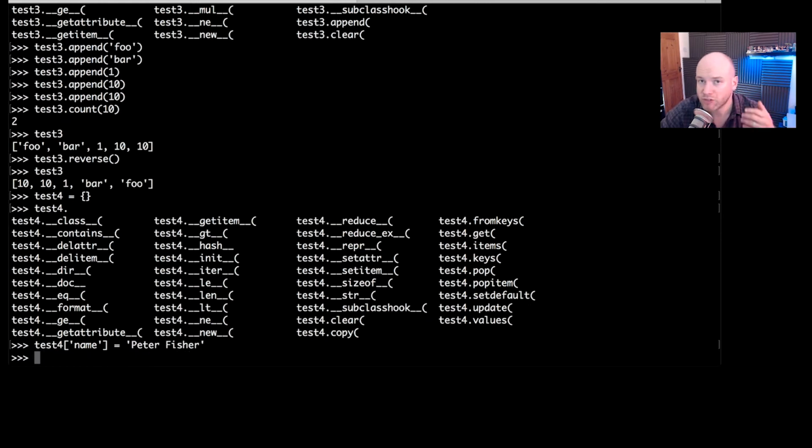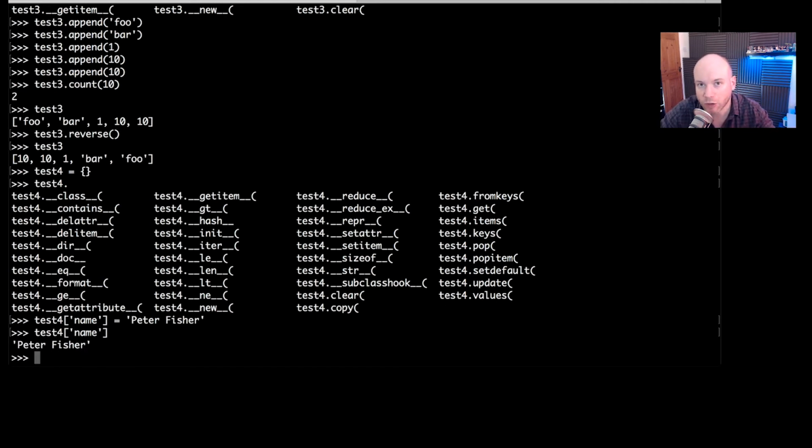Press enter, and we've created our first item in the dictionary. Here we have the key, which is name, and we have the value, which is Peter Fisher. So we can retrieve the name if we did test4 and then passed in the index, name, like so. That will return the value of Peter Fisher.